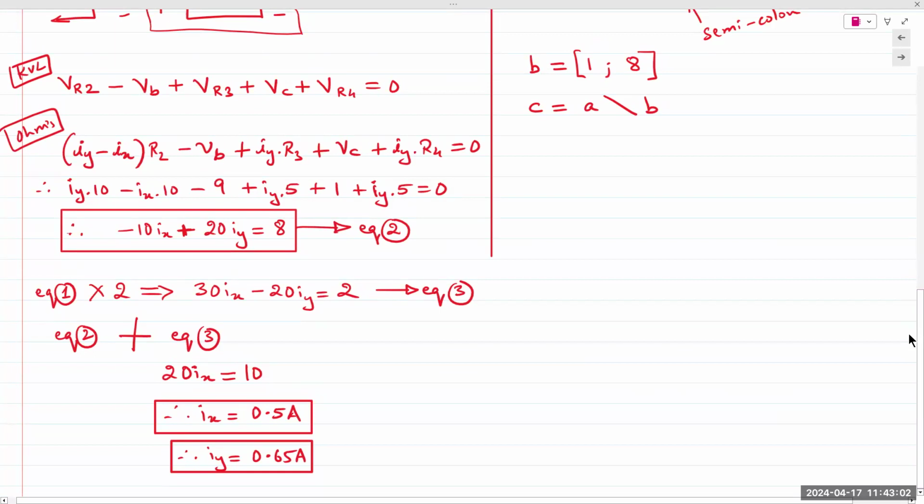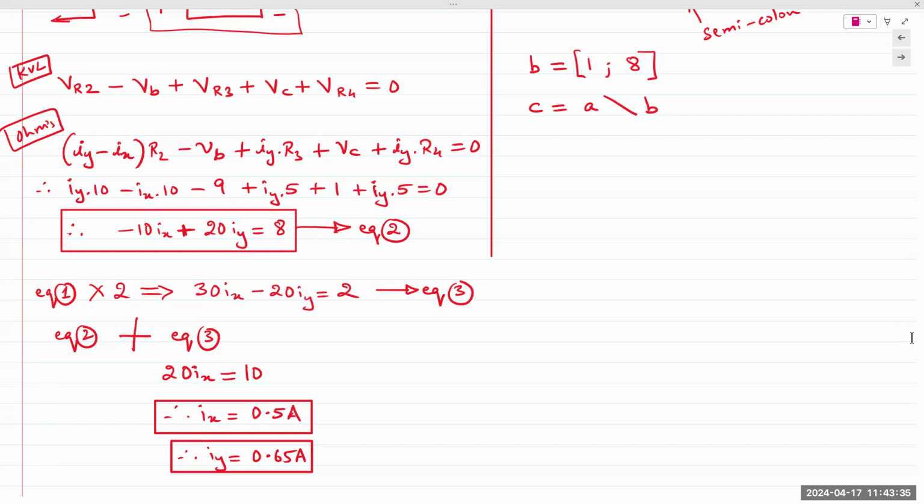Does the method make sense? Applying it step by step, ask yourself the questions. How many meshes do I see? Then choose the current direction. Take it one mesh at a time. Once you apply KVL, how many components are there in each single mesh? That many voltages should appear in your equation. Once you have that, you plug in the known values, express in terms of Ohm's law, and reduce the expression. It's the shared branch concept that is usually the place where I see the most errors.